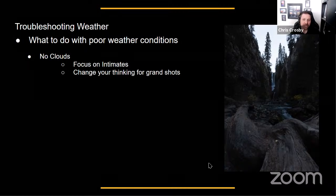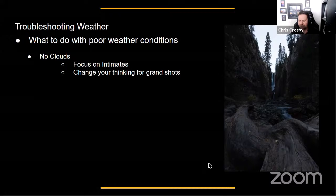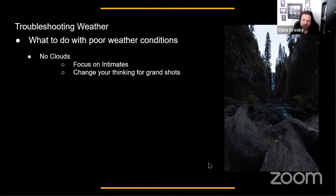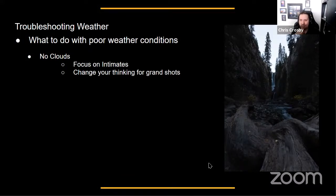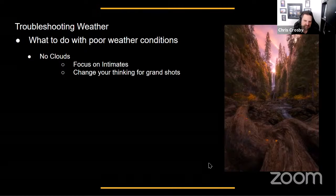So what am I going to do? This particular shot, there were no clouds at sunset, and this is a little bit after the sunset here. And I thought to myself, while sitting there, well, I really can't do anything with this except if I add some clouds and maybe convert the light in some way. So a lot of this comes from post-processing, but when you change your perspective of what you can do with a particular shot, it can open up possibilities like this. So instead of just, honestly, that shot probably would have been a throwaway in most cases because of the clear sky. For me, I just don't like clear skies.